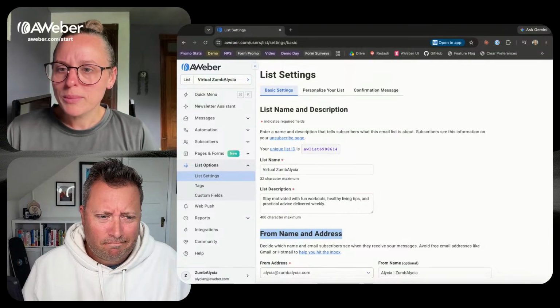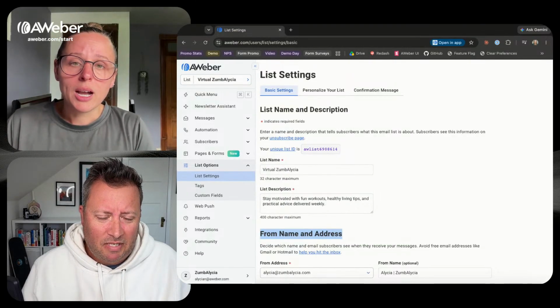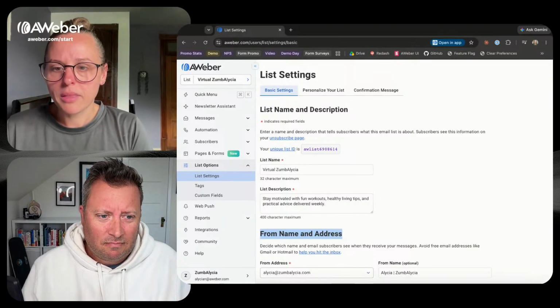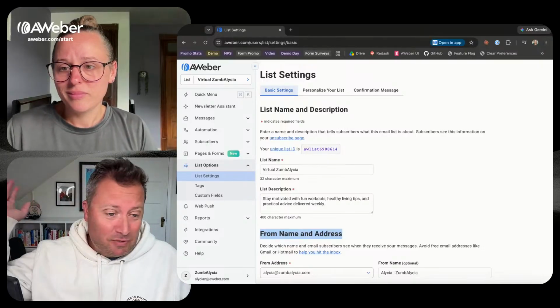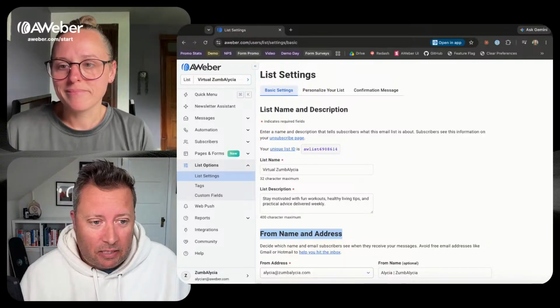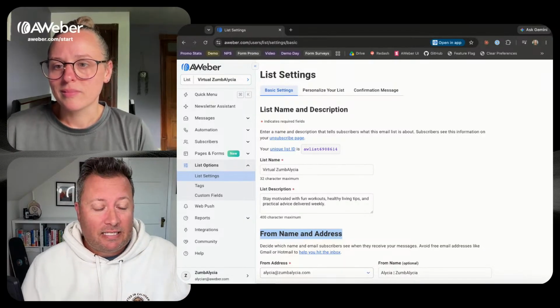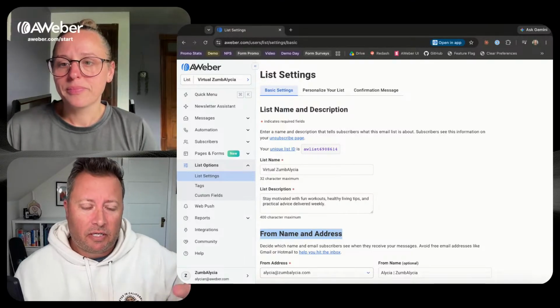If you already have a website, your website provider probably offers this to you. If not, you can get them for a couple bucks a month or even cheaper. You can usually register most domains around like 12, 14 bucks a year. And then you can add like Google Workspace email or something like that for something like $6 a month. Don't quote me on those exact prices, but things are pretty cost effective.